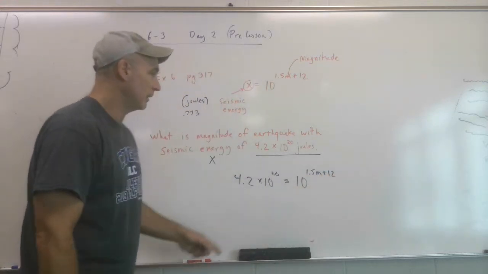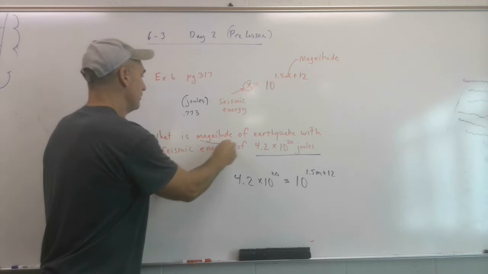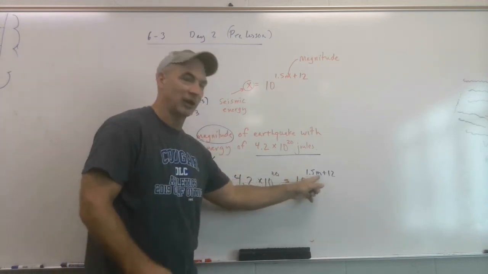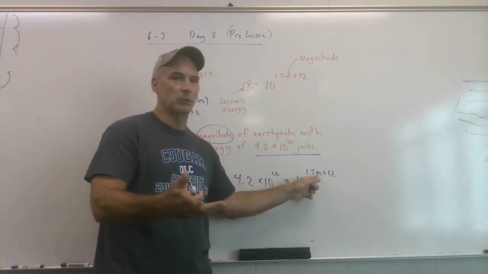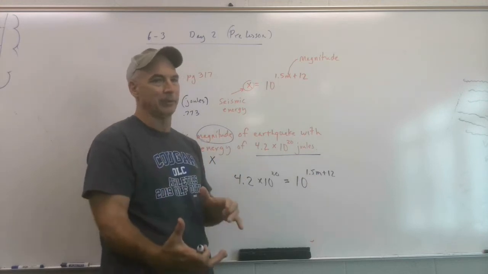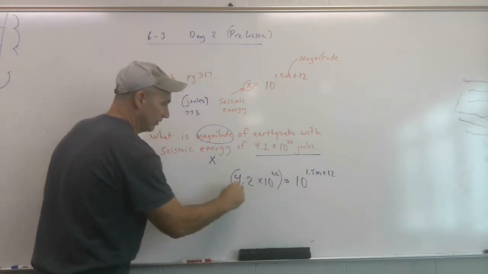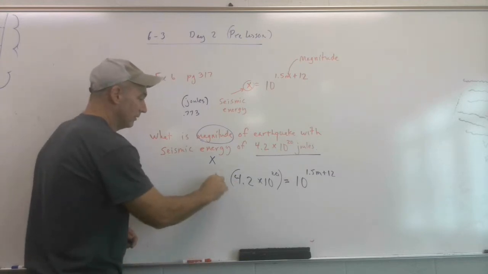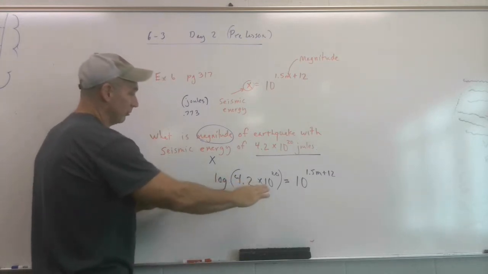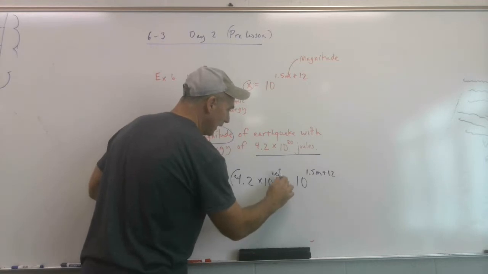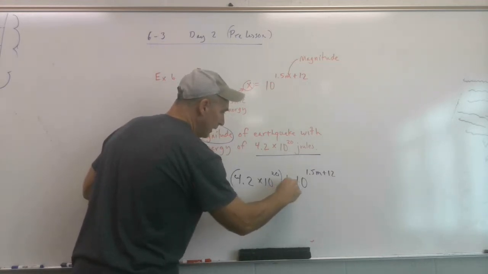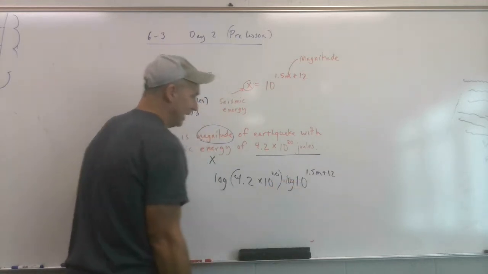Fascinating formula. Now the thing I'm trying to find is the magnitude. Well, it's right there. It's stuck up in the exponent. Well, there's only one way to get it down into the problem, and that is to use logarithms. All this represents right here is some fancy number, but I'm going to take the log of it. My calculator is going to do the rest. And then that's a little tiny equals. And then I'm going to take the log of that side.